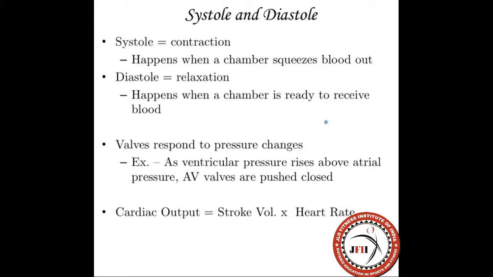Systole and diastole. When we look at the term systole, that's basically like saying contraction. So when the ventricles contract, they are in ventricular systole. Diastole is the opposite. So when the ventricles relax, it's ventricular diastole. And when ventricular contraction or systole is happening, you're going to get the atria doing the opposite, and vice versa. So you can use the term atrial systole, atrial diastole. And so it's contraction versus relaxation.